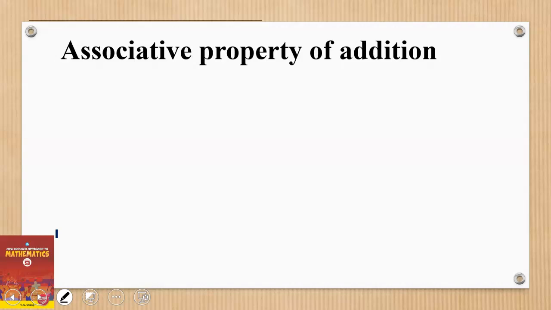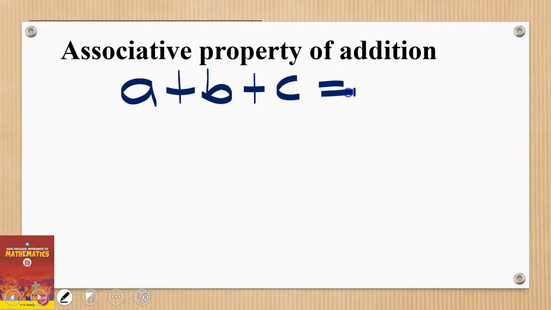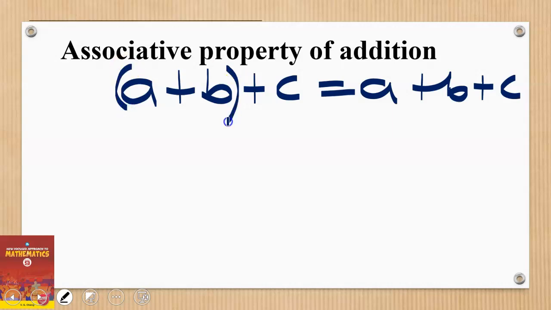Now, let's start with the associative property of addition. I have a number called A plus a number called B plus a number called C. I can do the same thing, A plus B plus C. I've written the same number. Left hand side is the same as the right hand side. Now, if I do A plus B first before plus C, or I do B plus C first before A, and the left hand side becomes the same as the right hand side, since I'm using addition as the operational sign, then we'll say addition is associative.